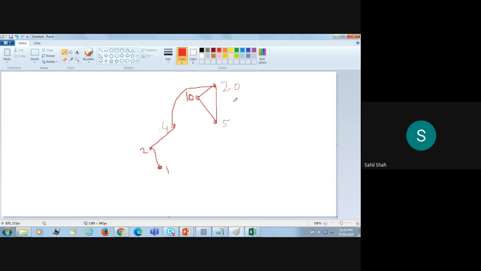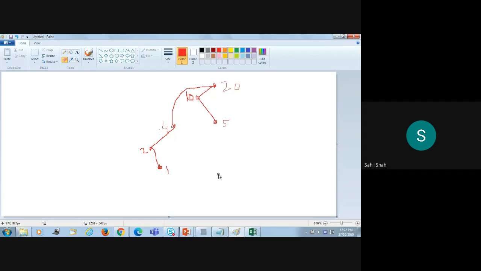So this is also a Hasse diagram. I do not have any directions, any self loops, or any transitivity. 5 to 10, 10 to 20, so 5 to 20 should not be drawn, because it is implied by transitivity. So this arrow will not be present anywhere. Good. 1 to 2, 2 to 4, 4 to 20 is needed because there is no intermediate. So this is the Hasse diagram for the given relation.